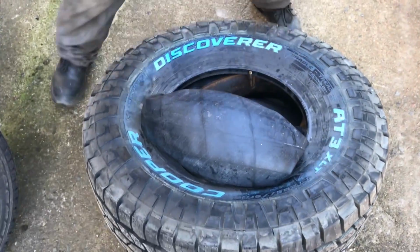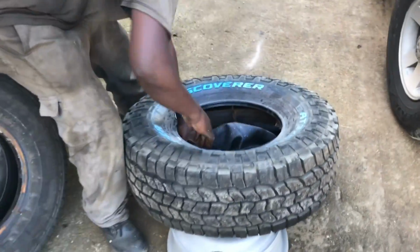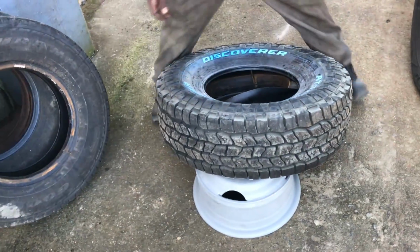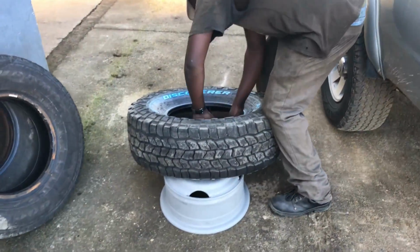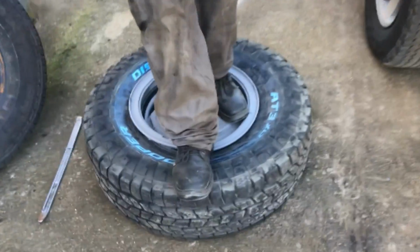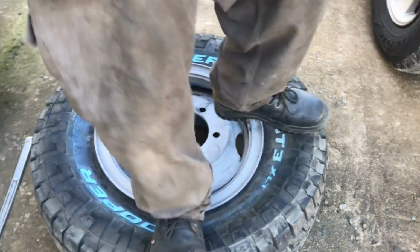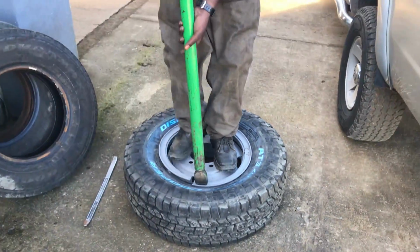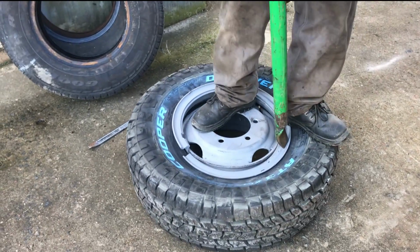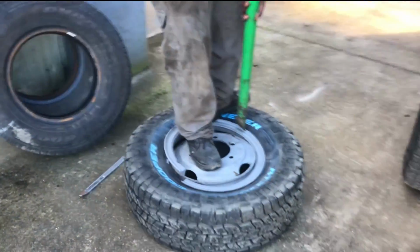So obviously on my existing rims, the ones off the front wheel, we've got to put a tube in there. This is just temporary. This is just so that Bram can get an idea and show me that it will work, or so we can see what it is going to look like. Things go smoothly as Jabulani gently coaxes my new tyre onto Meraai's standard rim from the front of the vehicle. Then Jabu hauled out a big green thing. He proceeded to beat the crap out of my poor tyre with the big green thing. The beating went on forever.